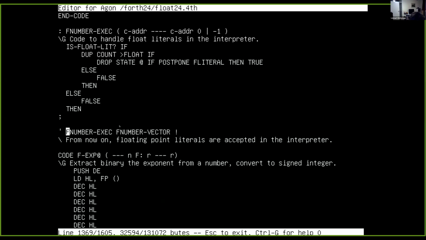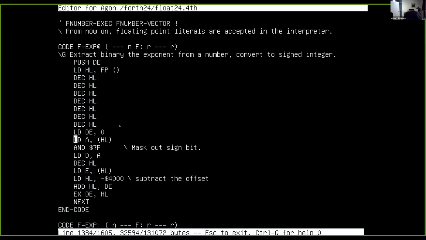So I don't have to do any floating point support in the cross-compiled, meta-compiled interpreter. I can hook it up later when I run the extension, when I'm just extending the Forth system from within the Forth system itself without having to cross-compile.